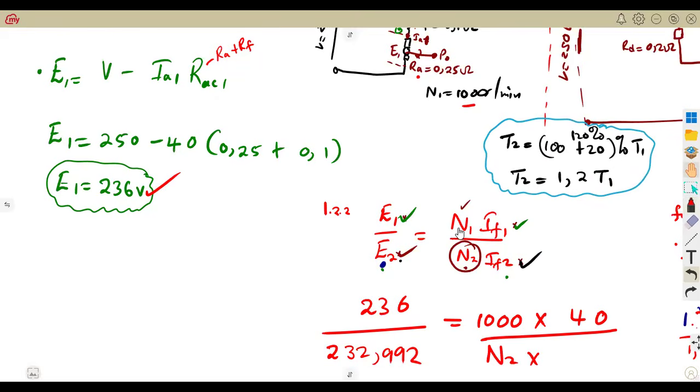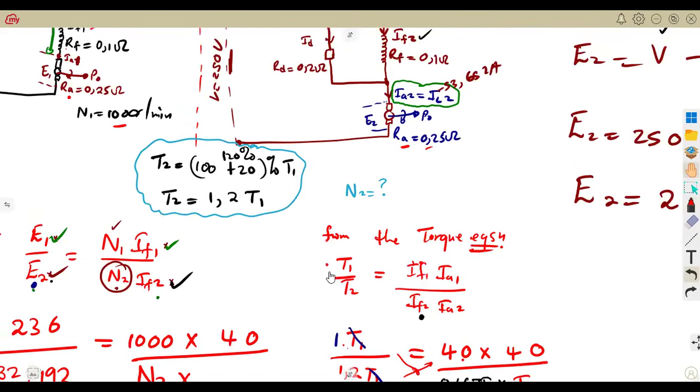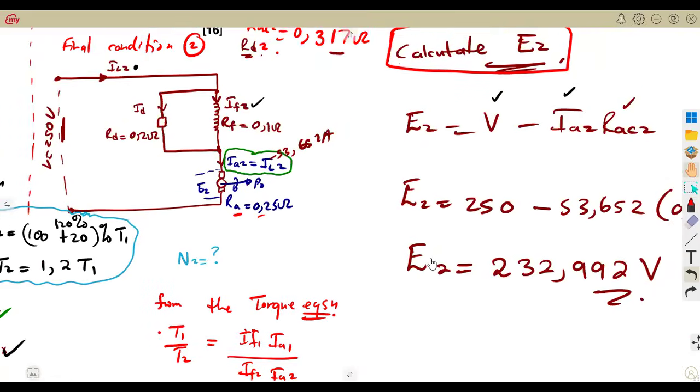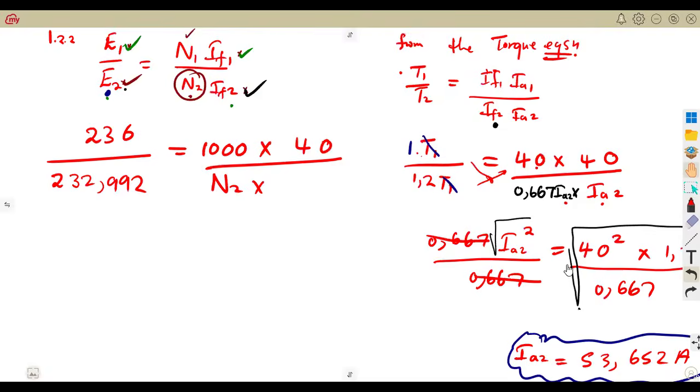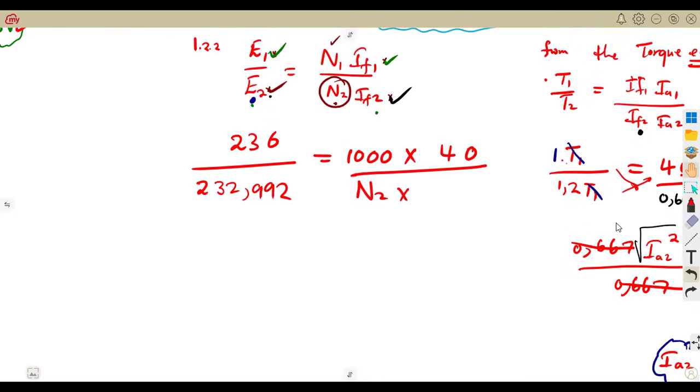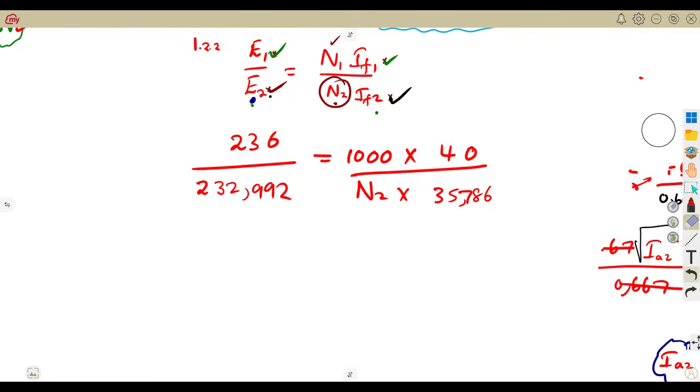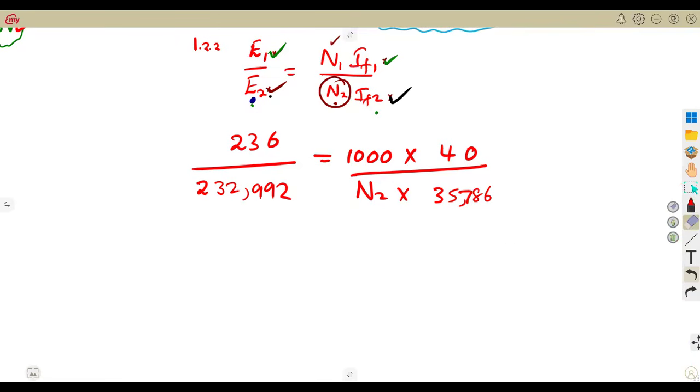The field on the final condition, if I did not remove this, I just stop. But if you still remember, guys, we calculated that. It's only that I removed those values because there are so many values that we have there. But this field is the one that we calculated and it gave us 35.786, the one that we calculated from the relationship of the armature and IF2 as an equation from your equation 1. Remember that. So N2 can now be calculated. From your question, this is what you need. So find that N2.